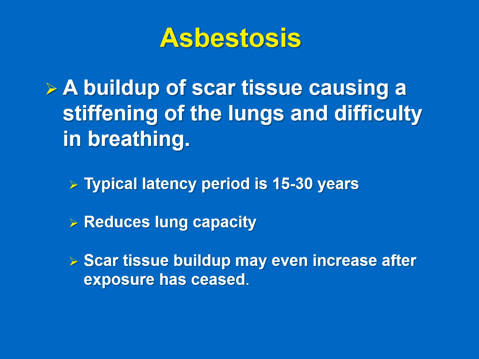So let's talk some more about asbestosis. Asbestosis is a buildup of scar tissue causing a stiffening of the lungs and also difficulty in breathing. The typical latency period here is roughly 15 to 30 years. It does reduce the lung capacity, and scar tissue buildup may even increase after the exposure has ceased. One important factor here: asbestosis is a scarring of the lung tissue, but it is not a cancer. It is not a cancer.